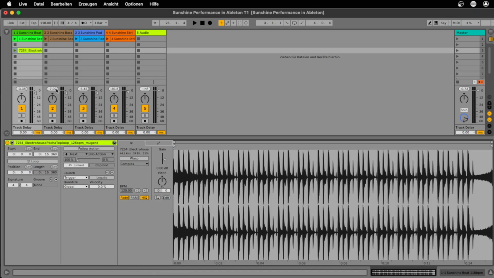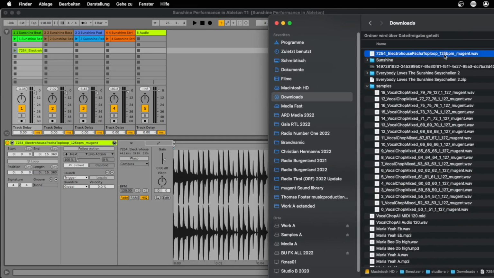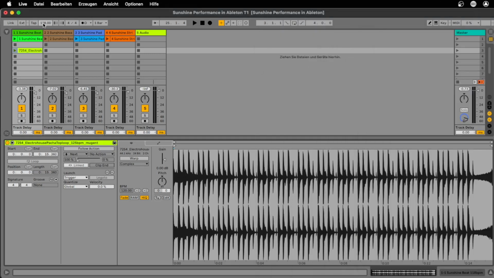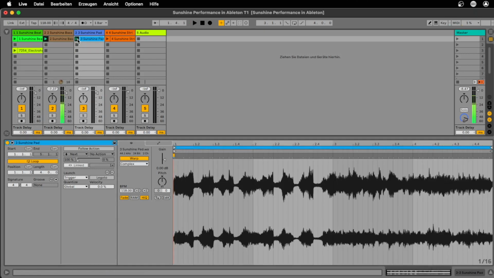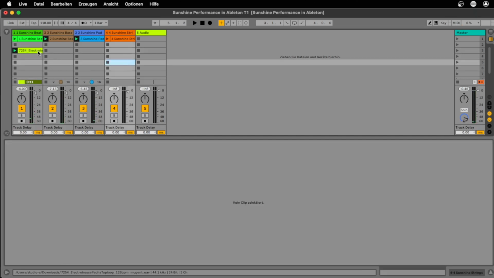At the moment, it has a different tempo, right? We notice because it's written in the name. Here you can see it's 125 BPM. We have 118. So this is not working if we play our instruments. And now we start the beat. It's not working because we have a different tempo. So we have to bring it to the same tempo of 118 BPM.